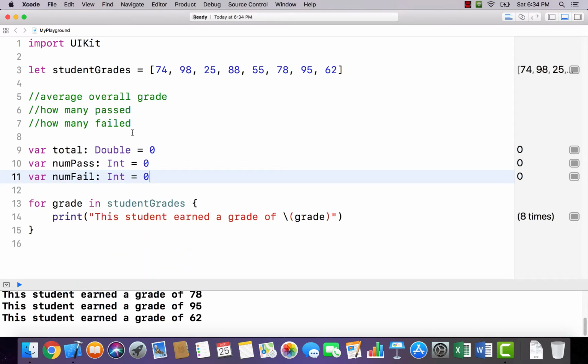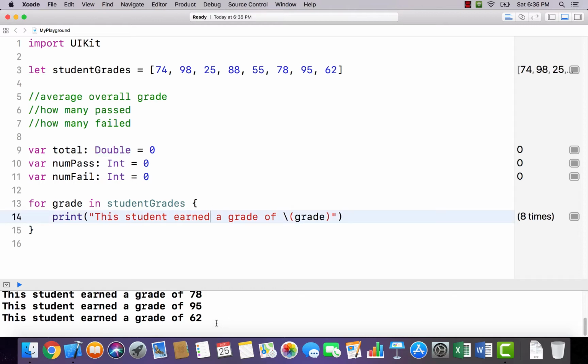And in case you're wondering, the reason why we're making this a double is because later on, when we calculate the average, it is going to be some sort of uneven number. I'm sure it's going to be like, maybe 80.2 or 75.4, something like that. So we'll want to make sure the decimals are visible, and for that reason we're going to include a double, because we have to have a double data type if we want the decimals to be visible.